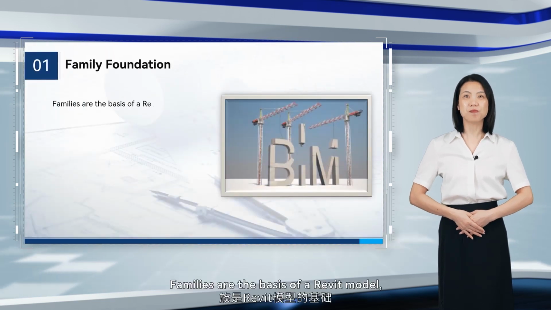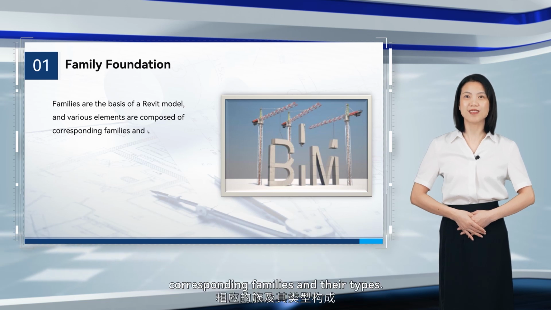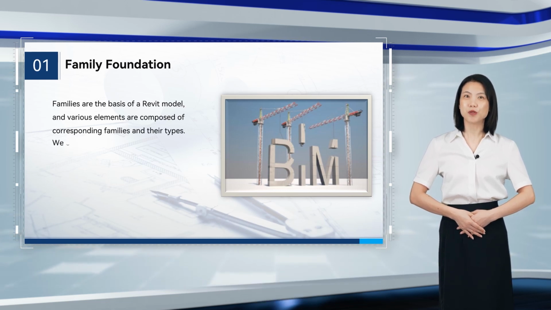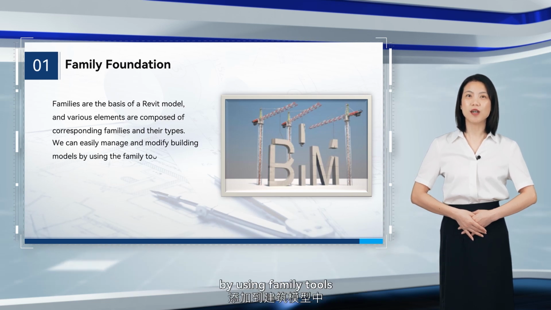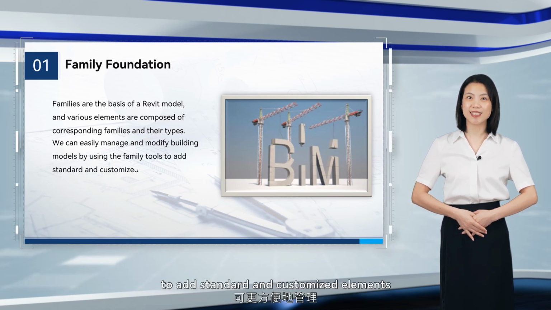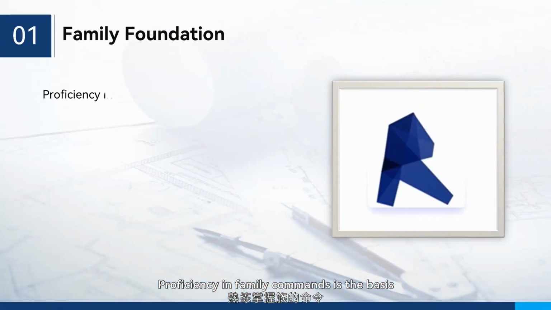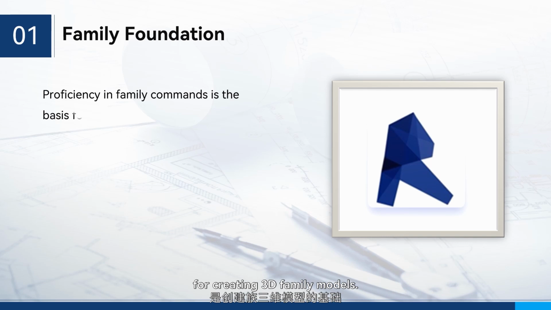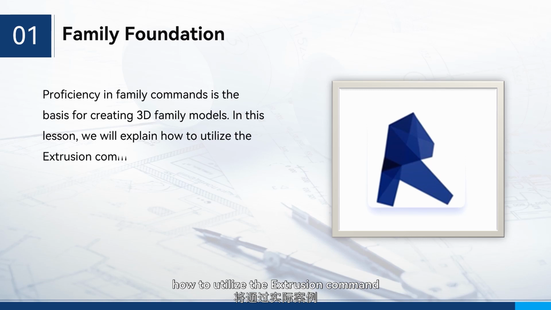Families are the basis of a Revit model, and various elements are composed of corresponding families and their types. We can easily manage and modify building models by using family tools to add standard and customized elements to these models. Proficiency in family commands is the basis for creating 3D family models. In this lesson, we will explain how to utilize the extrusion command based on real cases.